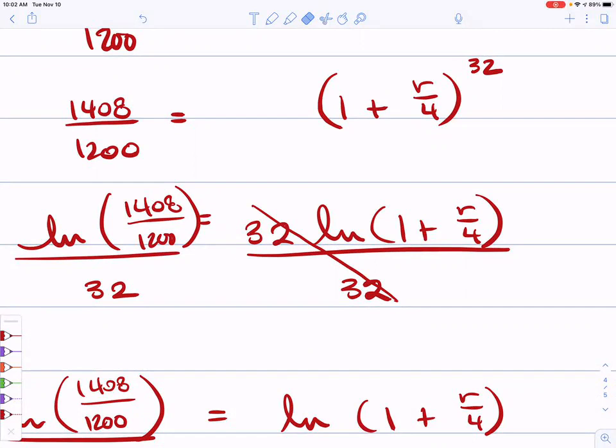When you have something squared and you're trying to get rid of squares, what do you do? Square root it. When you have something raised to the third power and you're trying to get rid of the third power, what do you do? Cube root it. But then we've also learned that roots can be written in another way, right? So if I wanted to square root both sides, what's another way to write a square root? A 1/2 power, right? A square root is a 1/2. What's another way to write a cube root? A 1/3 power. Okay, now if I wanted to get rid of a 32nd power, what would be a good way to do that? You could take the 32nd root, which is nasty, or you could raise both sides to the 1/32 power.